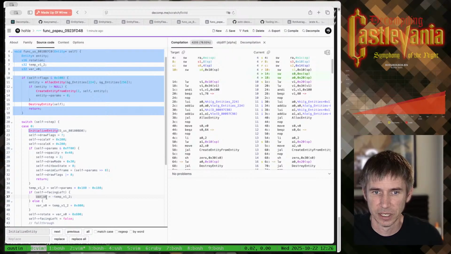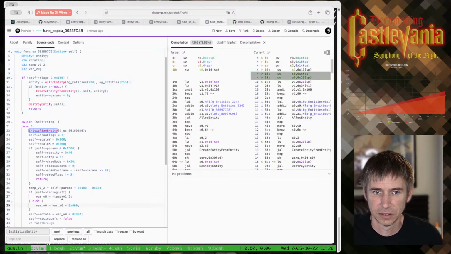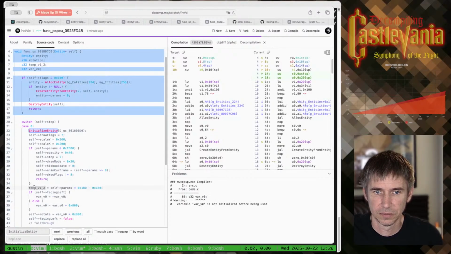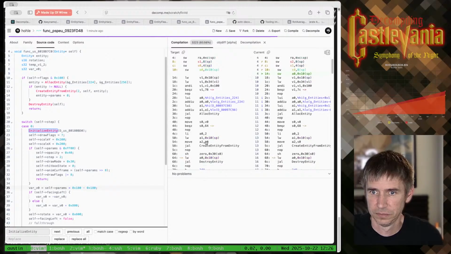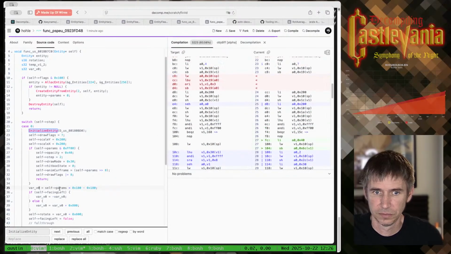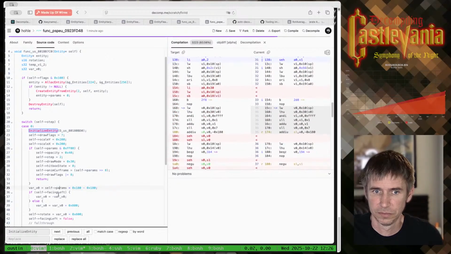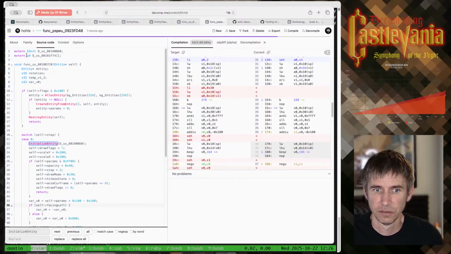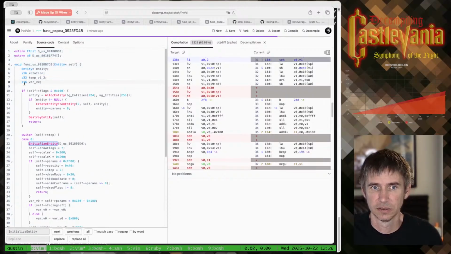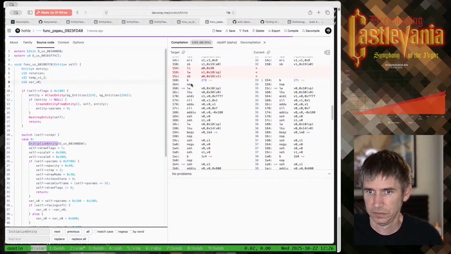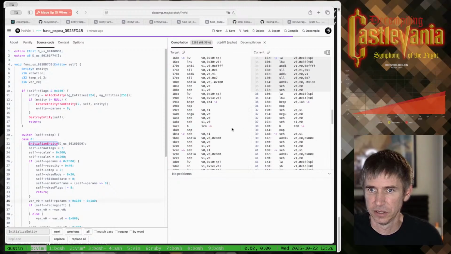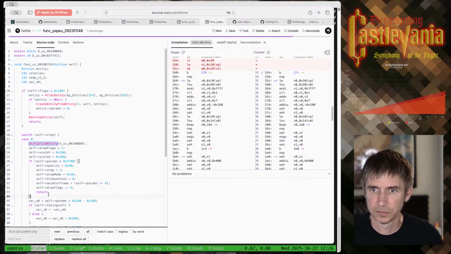I'm gonna try that. We are missing some sign extensions, so bar v0 is probably a sign 16. And all of that now has worked itself out.